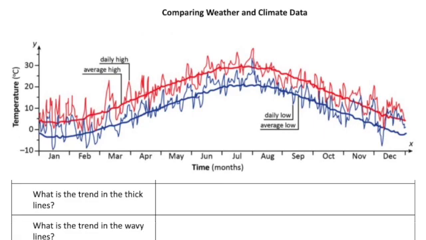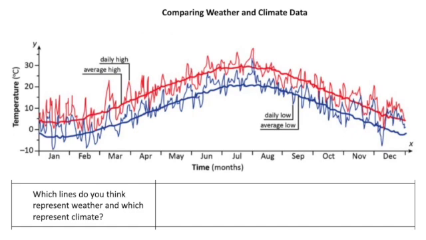The thinner wavy lines are much more erratic, although they stay roughly parallel. The wavy line shows a similar rising and falling pattern as the thick line does, but on a much smaller time scale. Rather than rising and falling over the course of a year, it rises and falls over the course of days, with high and low spikes at seemingly random intervals.